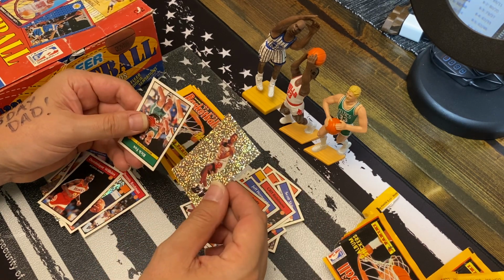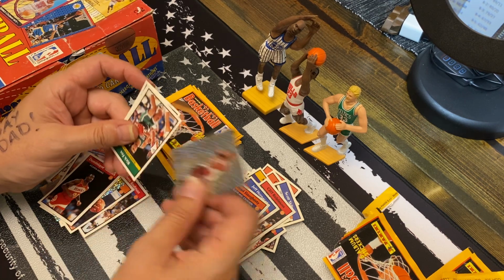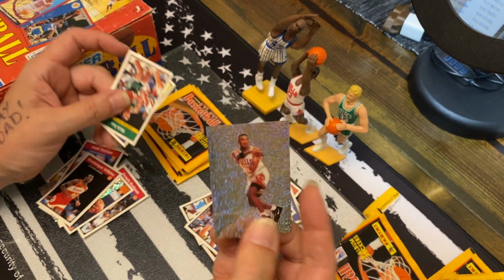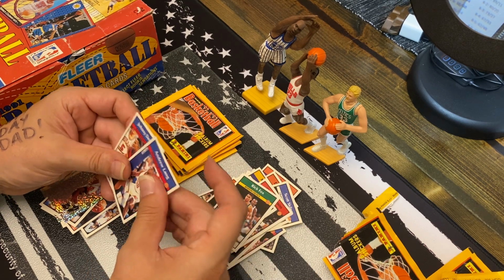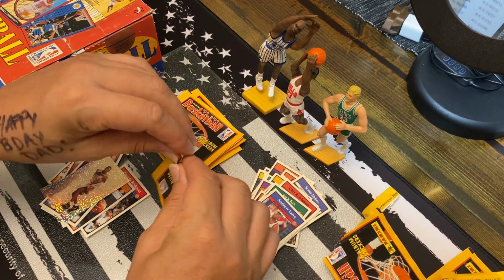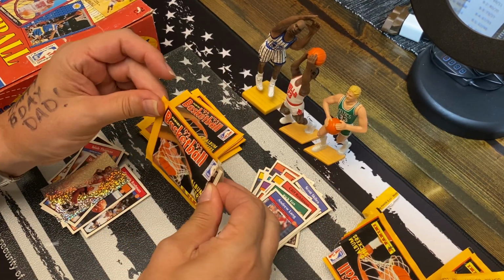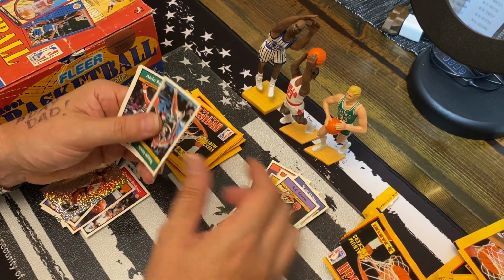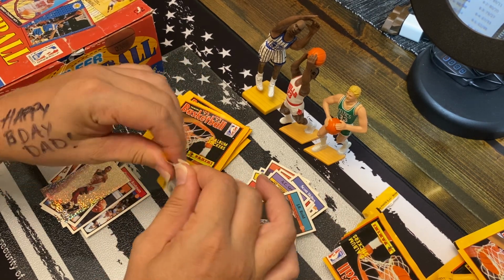Brad. Oh, I didn't know Pippen had a sticker. What's going on here? That's like a machine mark. Pretty deep one too. Rick Fox, Andrew Lang, Johnny Dawkins. Was that 6 stickers? Stacey Augmon, 1, 2, 3, 4, 5, 6. Busted pack.